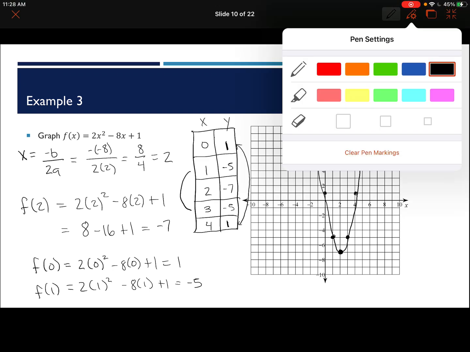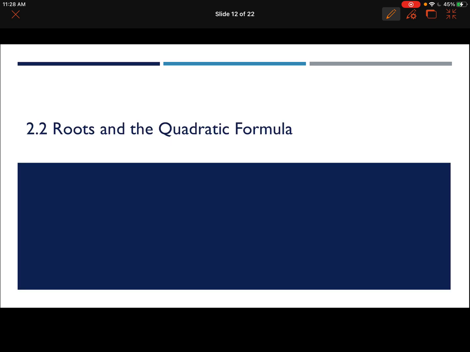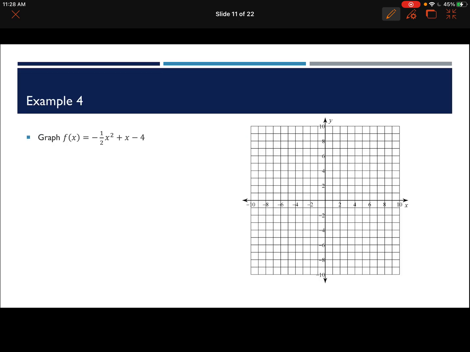We need to add in the axis of symmetry. And so our axis of symmetry is going to be this dotted line that I'm drawing in. And that's it. So we graphed our vertex, put in the axis of symmetry, had our 5 key points, and we can graph our quadratic function.